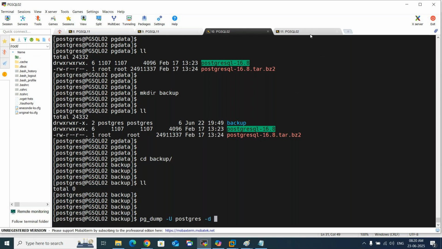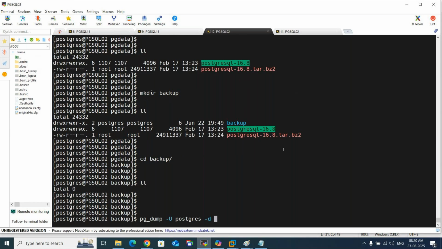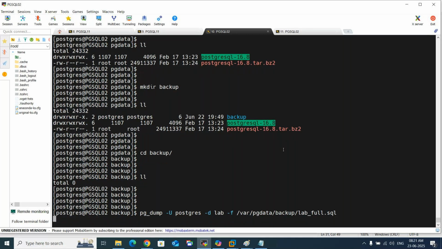What database are we dealing with? Lab. Where do I want to take the backup? In pg data and backup. Here lab full backup. Let's make it this way .sql. It's a plain backup, so it should be SQL. So it generated the backup here.